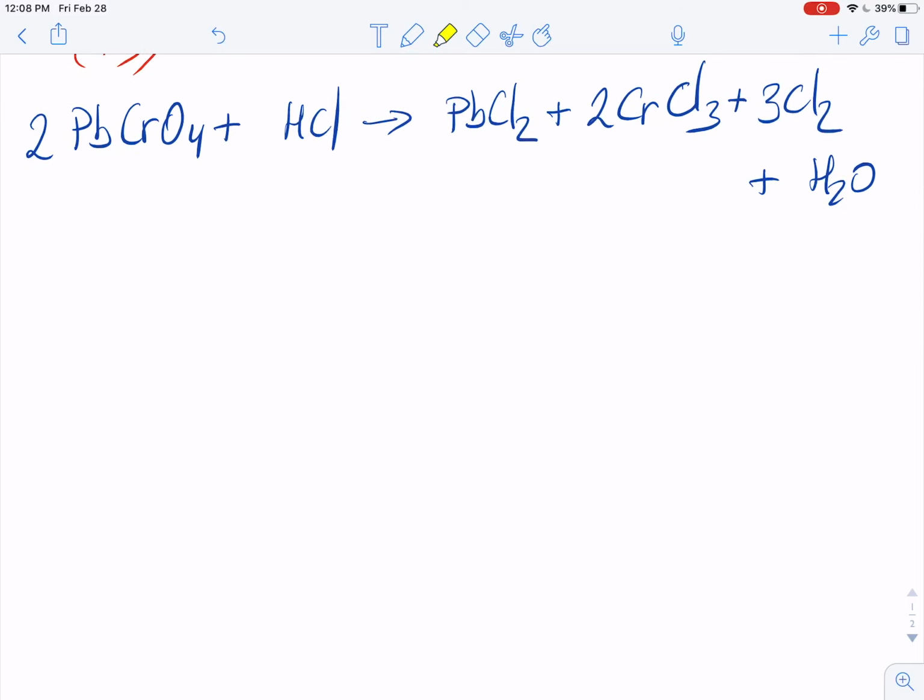Now these numbers that you put there, you don't want to change anything related to those compounds. They are fixed. You are not going to touch them anymore. So you have the others to balance the rest of the equation. Let's go back to this one. This is telling you you need 2 leads, so this one has to also be 2 leads. So we're going to add 2 in front of that lead chloride. Now the lead is balanced.